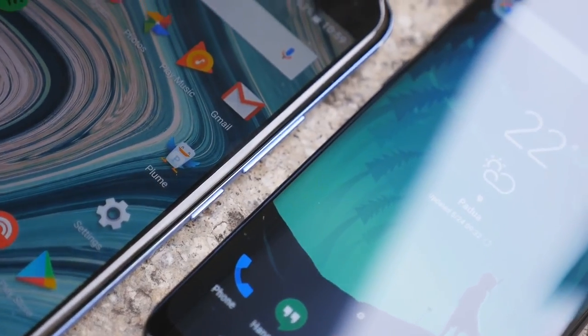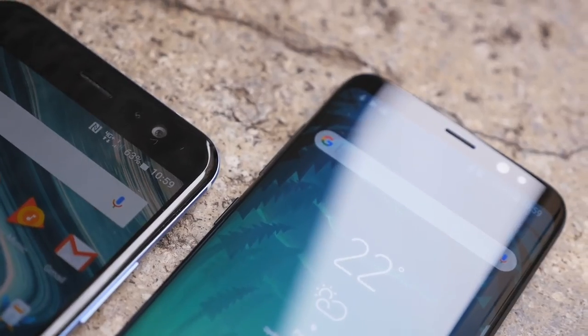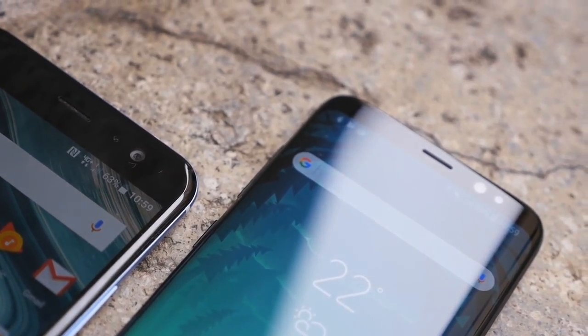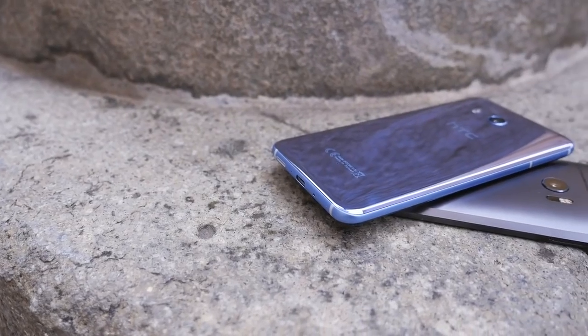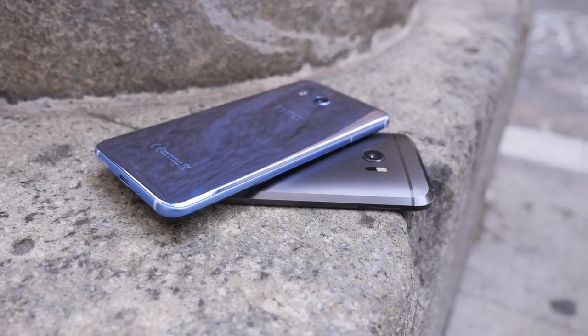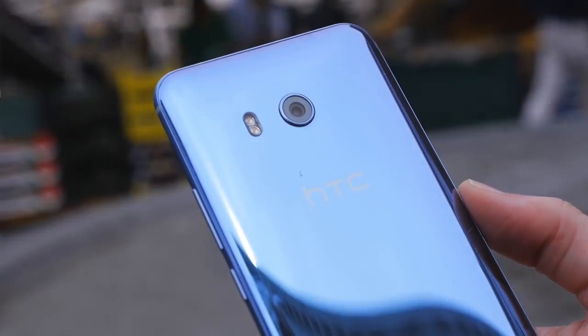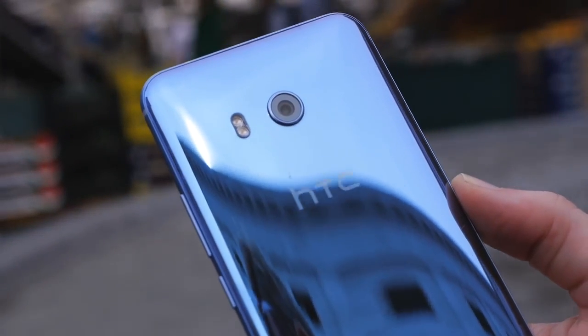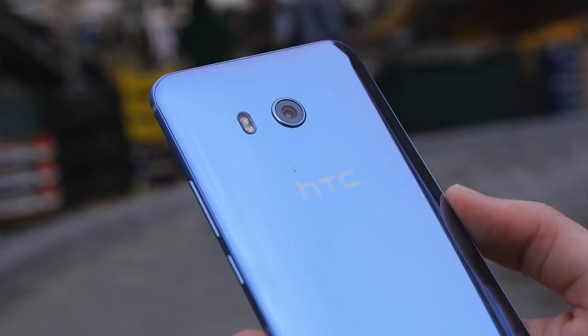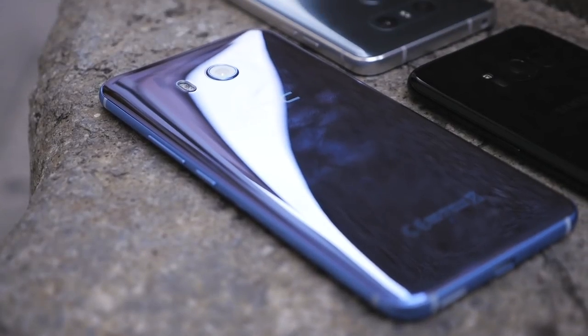The U11 delivers everything you would expect from a flagship device. It's sleek, beautifully refined, and powerful. Slapping a glass panel on the back of the phone isn't anything new, but HTC's liquid glass surface design does things differently, using optical spectrum hybrid deposition to coat the backside of the glass with a variety of different minerals, which reflect a secondary color at different angles. It turns the mundane into something unique.